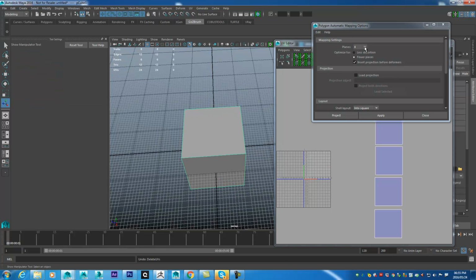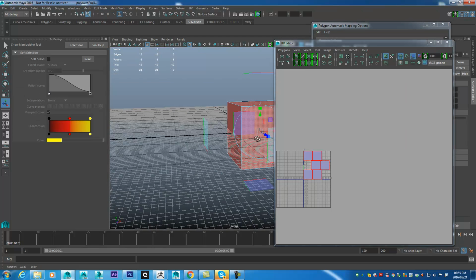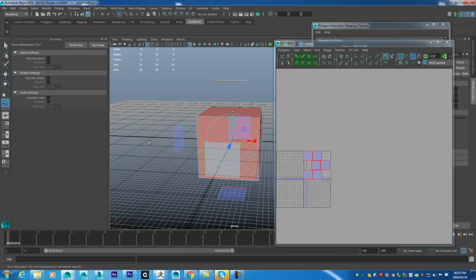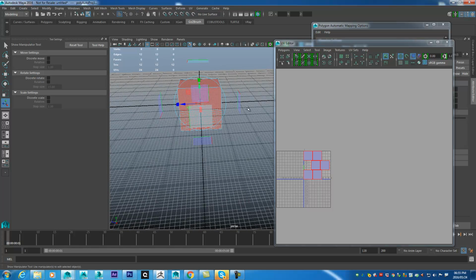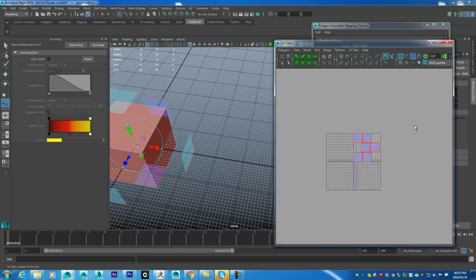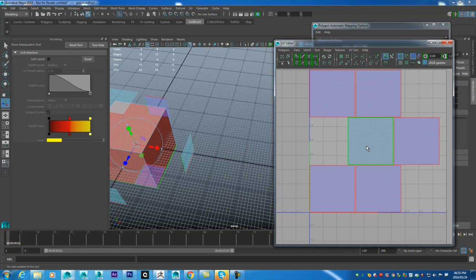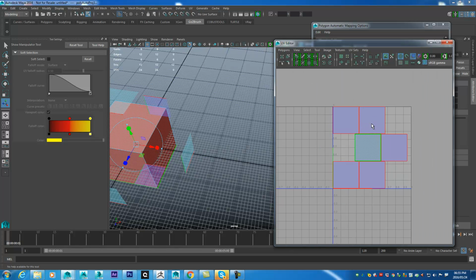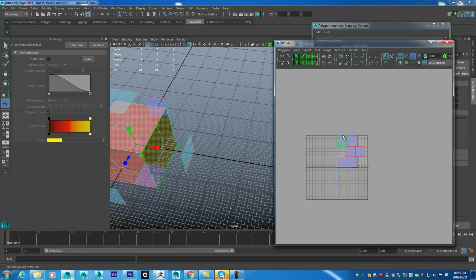So if I set this back to 6 and then hit apply again, now it's doing it top, bottom, side, other side, back, and front. That seems to be a pretty good projection. And guess what? It laid them out for us in the right direction, which is awesome, but they're not all nicely spaced out so that we can go and stitch them later.